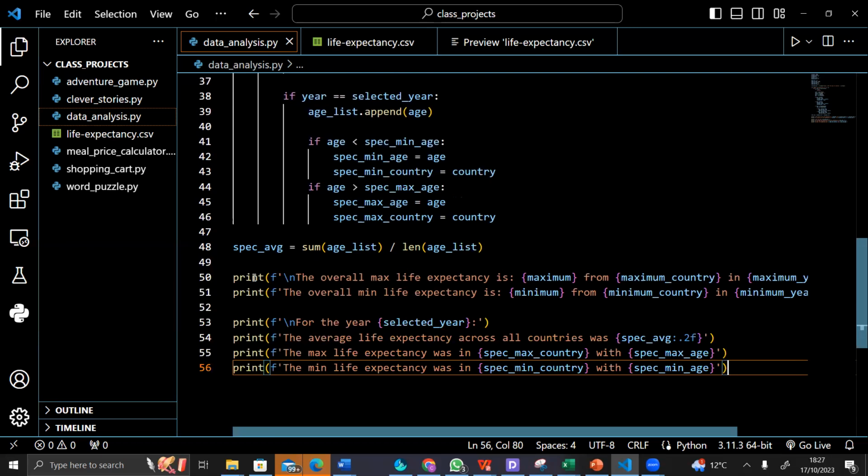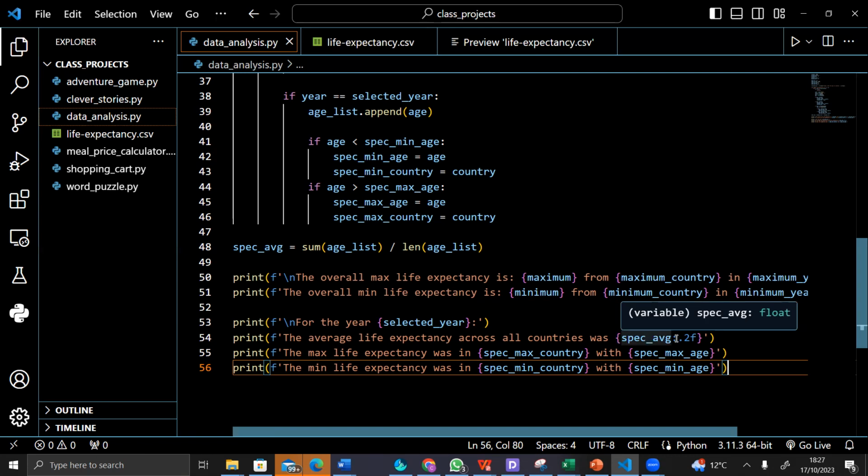then we are prompting Python to print: the overall maximum life expectancy is the maximum from the maximum country in the maximum year, and then the overall minimum life expectancy is the minimum from the minimum country in the minimum year. And then also, for the year that the person selected, the average life expectancy across all countries was the specific average, which we've already calculated here with sum of age list over length of age list.